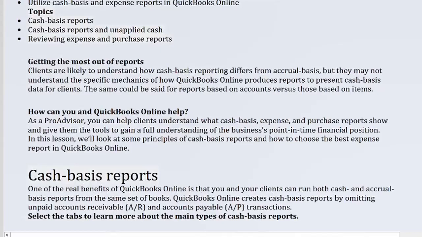Clients are likely to understand how cash basis reporting differs from accrual basis, but they may not understand the specific mechanics of how QuickBooks Online produces reports to present cash basis data for clients. The same could be said for reports based on accounts versus those based on items. How can you and QuickBooks Online help?